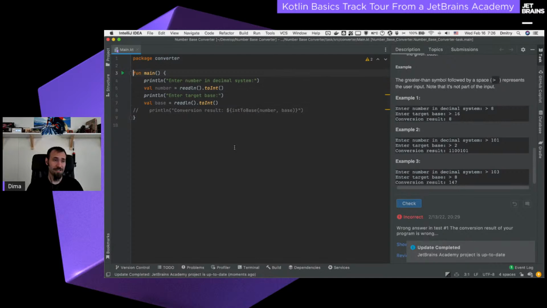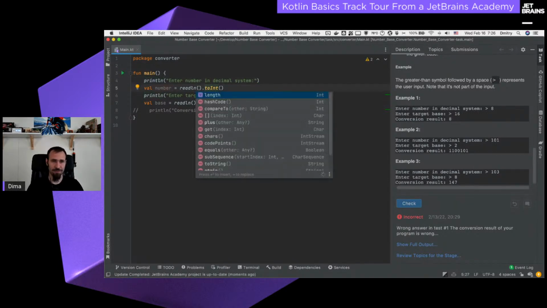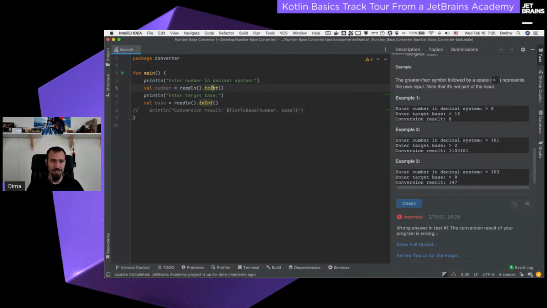What's nice about IDE, in my opinion, is the best way to learn, because now you, first of all, are practicing in the real tool that you're going to use in your real day-to-day work. Second thing, now you have better syntax highlighting. Now you have auto-completion. Now you have all these suggestions from the IDE. And suggestions from the IDE are not simply things like auto-completion, like what can I do with the thing that I read from the line.